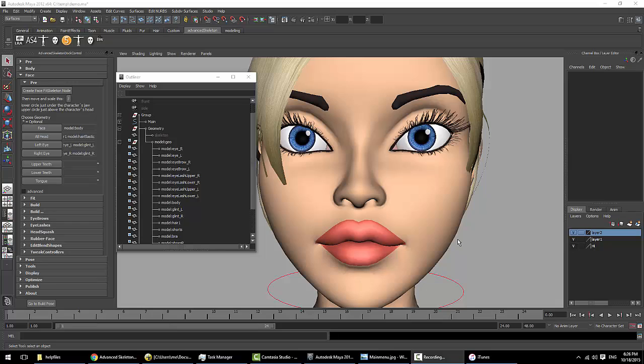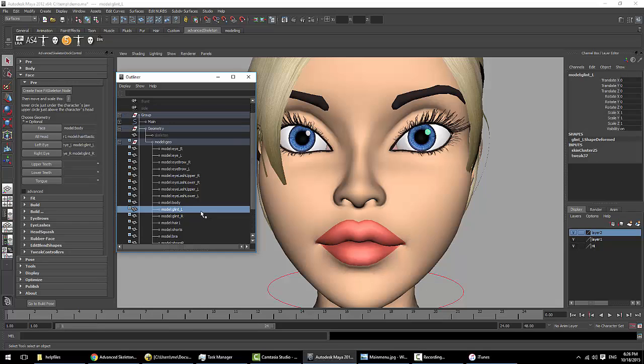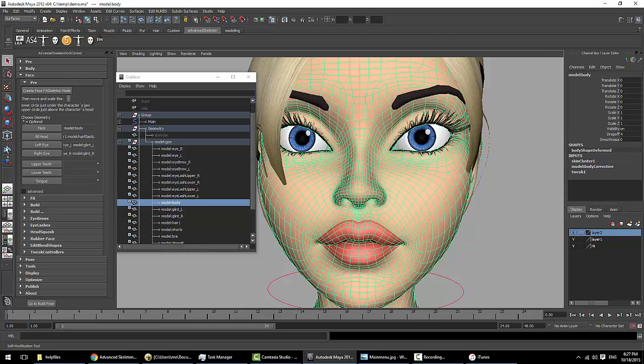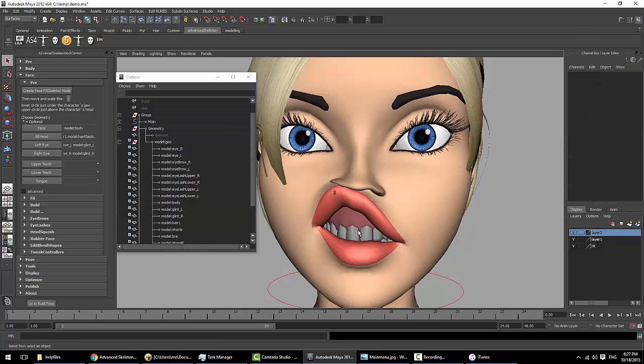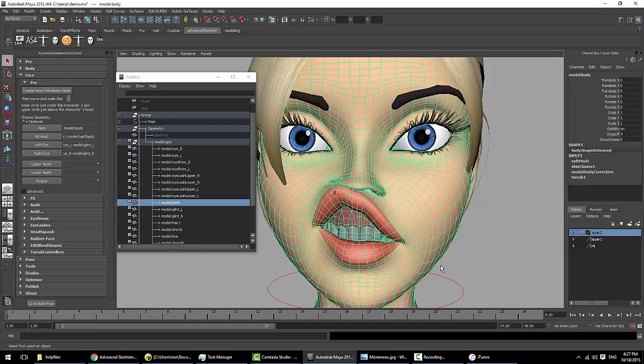Now for the teeth, if they were separate objects, I would just select the object and hit the teeth buttons. However, in this model, the teeth is part of the main mesh, which we can see here if we open up the lip. So instead what we will do is select the faces that are the upper teeth and the lower teeth.